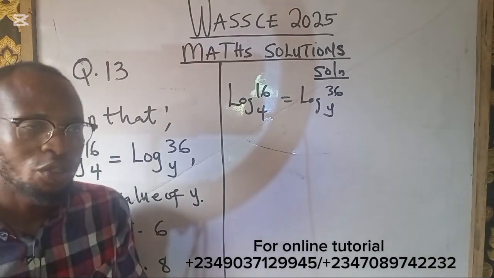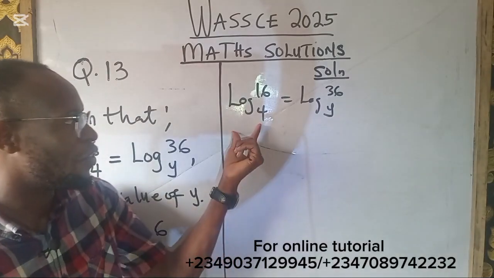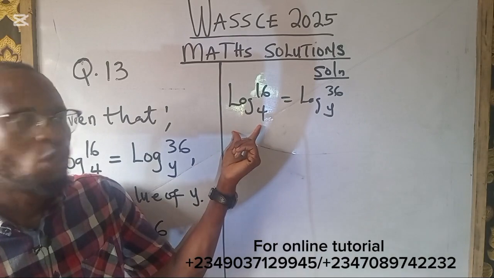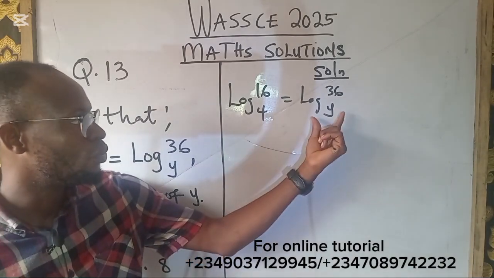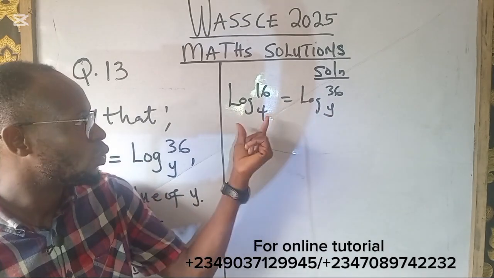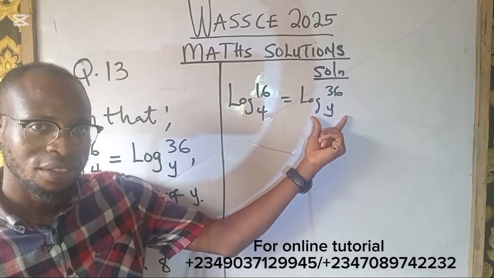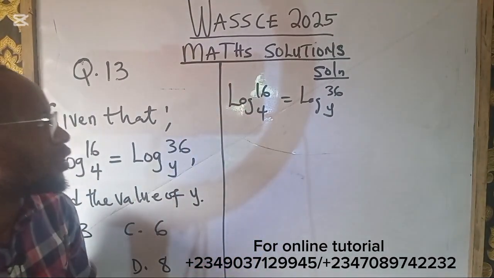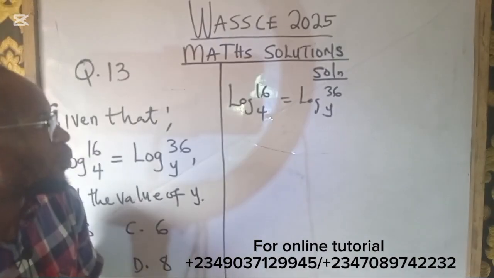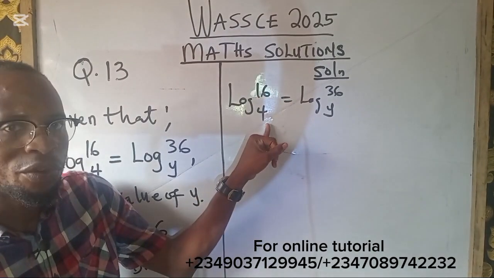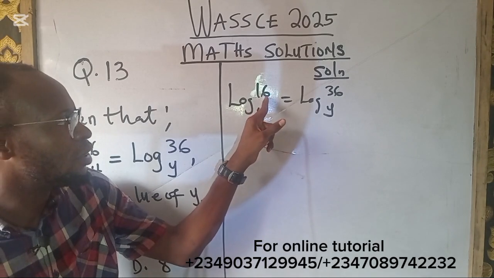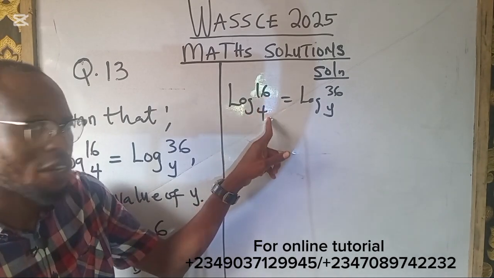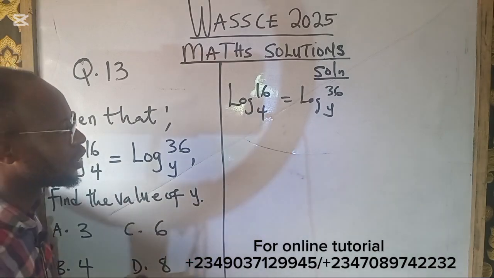Now our target is to find the value of y, but we have a problem here. So you need to solve this one first before you deal with this, okay? Tamper with this first, then don't tamper with this. That's the meaning. So how do I tamper with this? I observe the numbers there. I have 16 and I have the base of 4. I can change this 16 to be of the same base as this 4. Am I right? So that means I will have something like this.